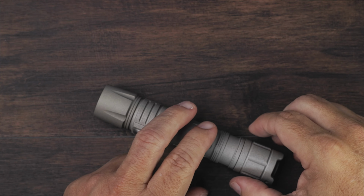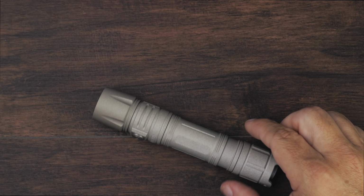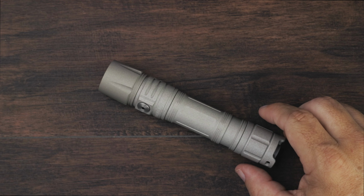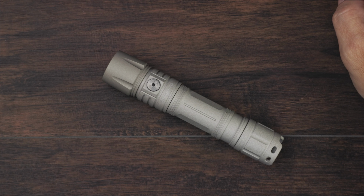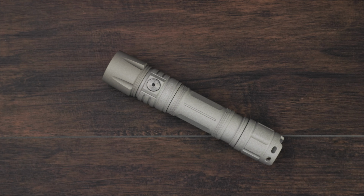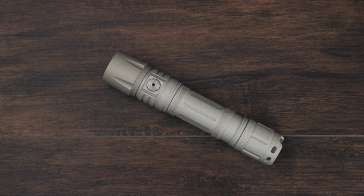Now, the light also has a hidden moonlight mode, and it's probably a good thing that the mode is hidden because it's fairly useless as a moonlight mode. It's unusable in my opinion. A true moonlight mode is going to be 1 lumen or less in output. The moonlight mode on this light is 5 lumens, which is quite bright.